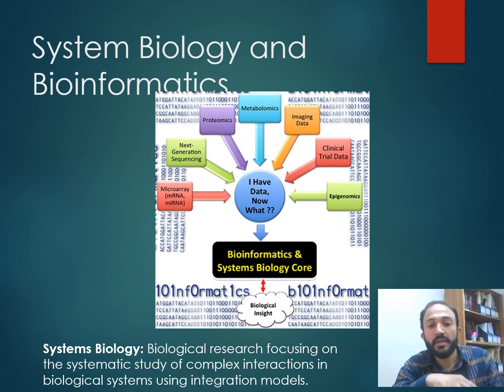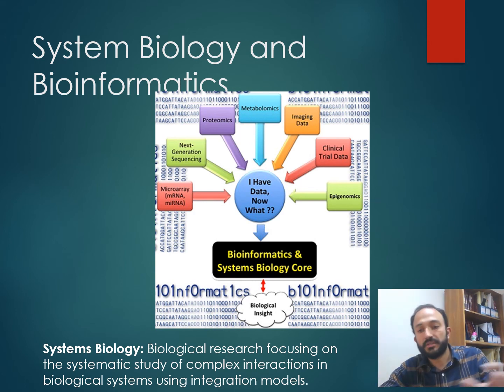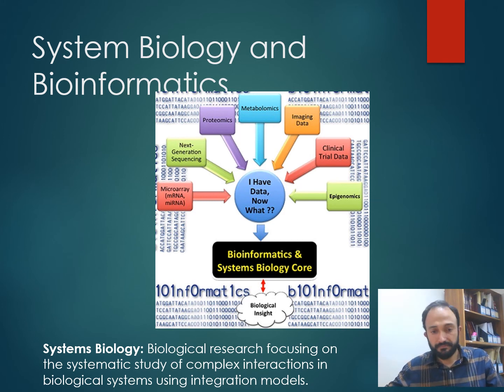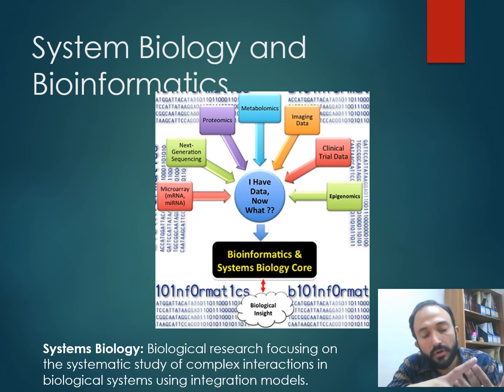In systems biology, we try to perform the systematic review, and then try to find different interactions at different levels, right? And integrate those resources. For example, DNA to RNA to protein. Now you know that's the central dogma, right? DNA to RNA to protein. DNA for DNA through replication, RNA through transcription, and then protein through translation for protein synthesis, right? So this whole process is called the central dogma.